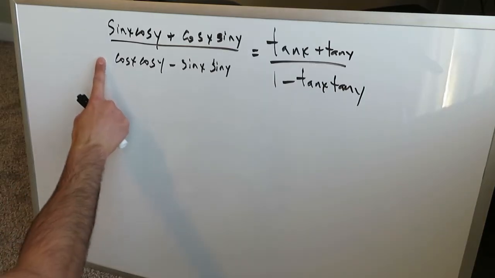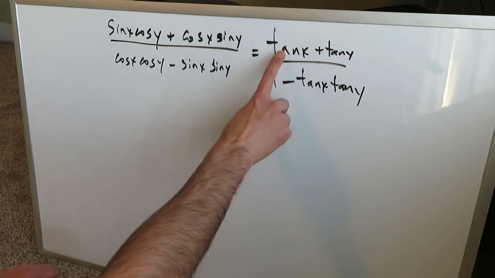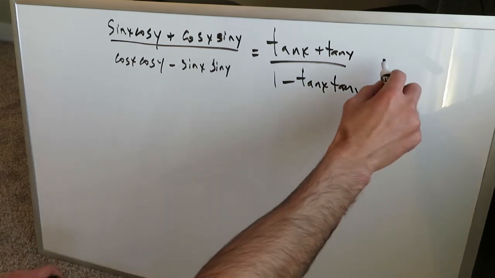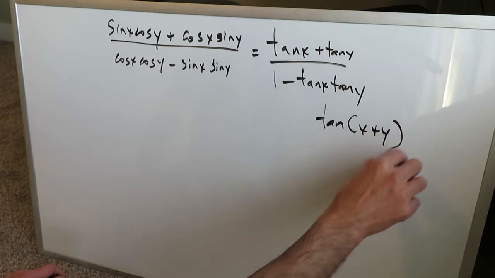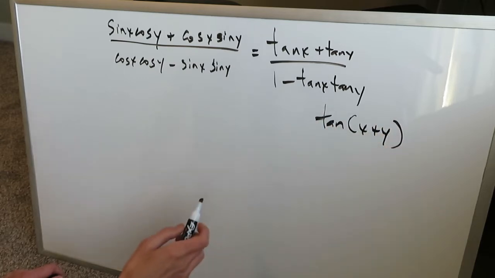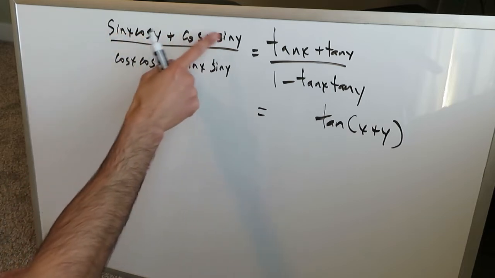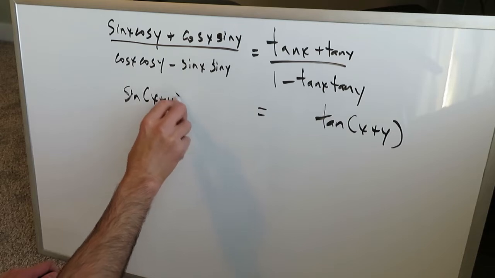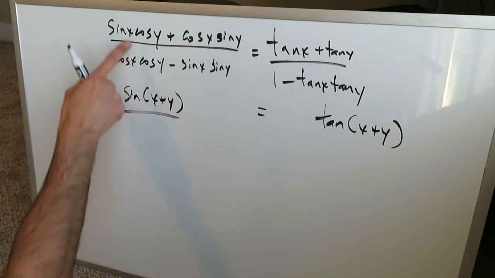So what looks here as a seemingly complex question is not that hard, because we're looking at sum and difference formulas over here. The first thing you want to recognize is tan x plus tan y divided by 1 minus tan x tan y. Look, something which is eerily familiar to tan x plus y, because that's the formula for tan x plus y. Here on the top, sine x cosine y plus sine y cosine x. You're looking at the sine x plus y formula, aren't you? Sum and difference formula, the sum sine x plus y will give you that.